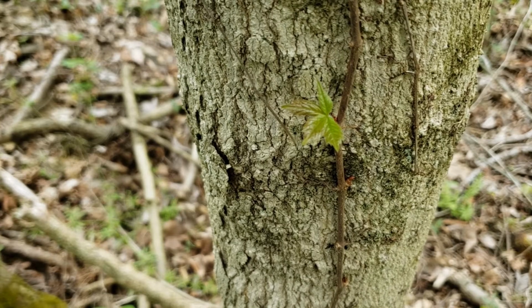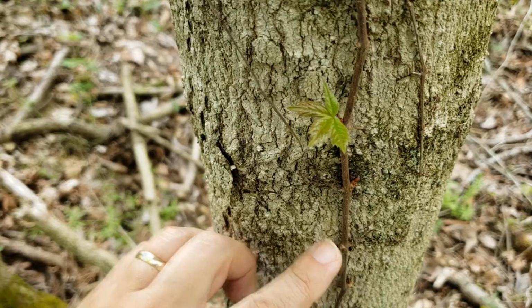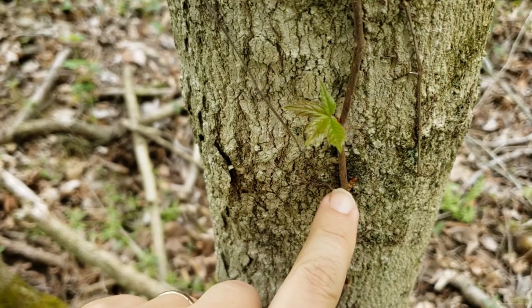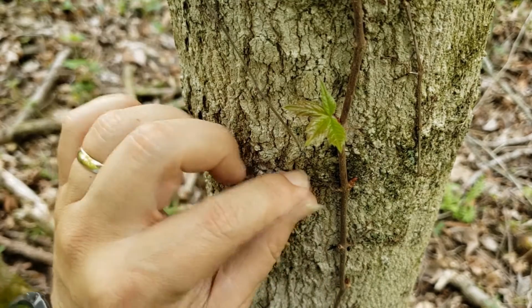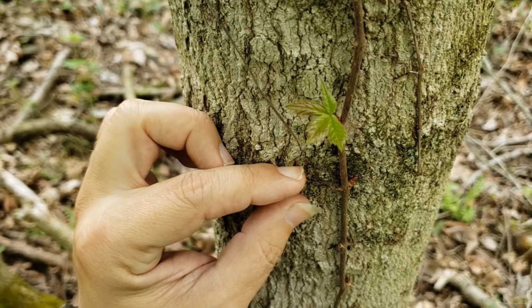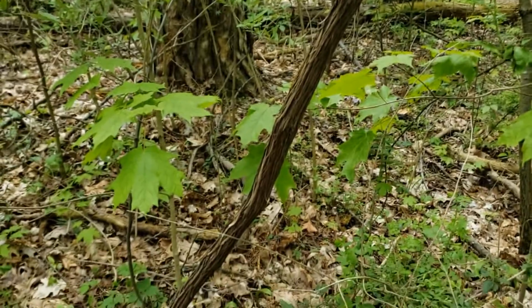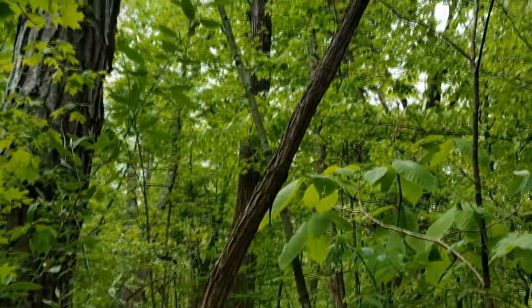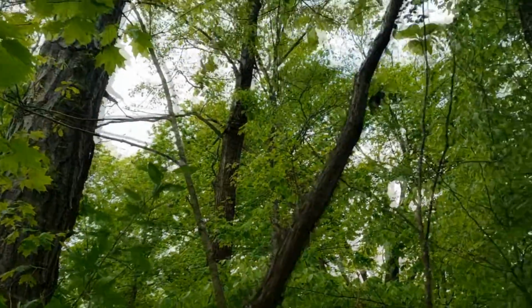So we have a vine here with a moon crater-like leaf scar. We have leaves that are five leaflets, and then we also have tendrils that branch out and act like suction cups, grabbing the tree. What is it? Virginia creeper. And here is quiz number two, a vine seemingly just standing out on its own in the forest, almost like you can swing on it. This is grapevine.